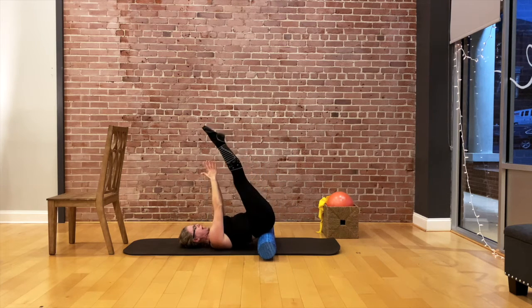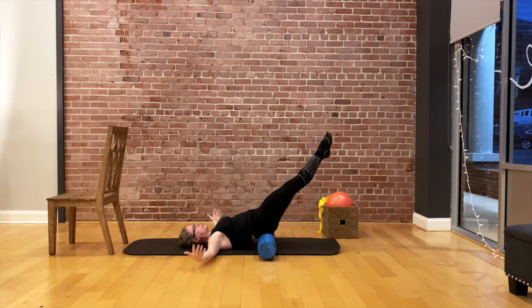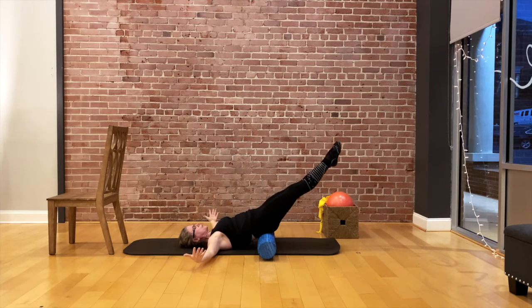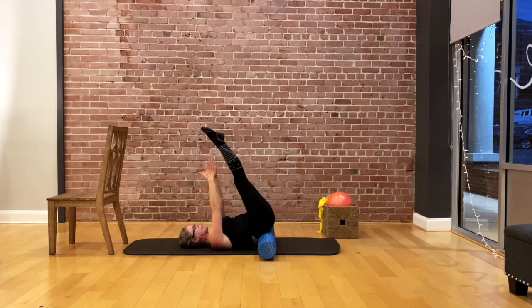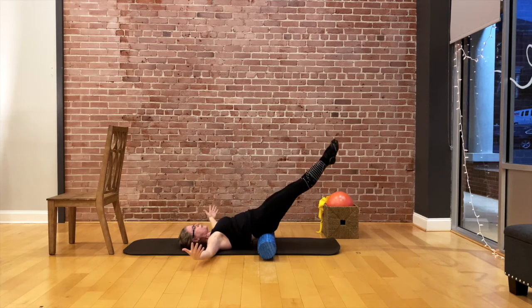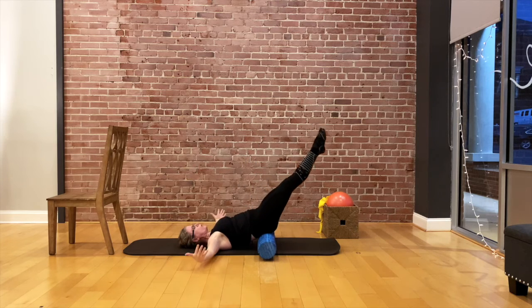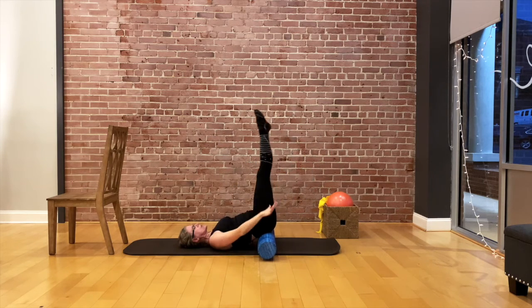Inhale, reach, and exhale, open. Use your breath. Inhale, and exhale. We're going to do 2 more of these. Inhale to lengthen, exhale to open. Hold for a second. 1 more time. Hold, hold, hold. Go ahead and place those hands on the foam roller.